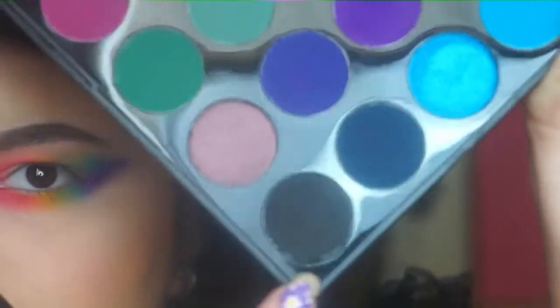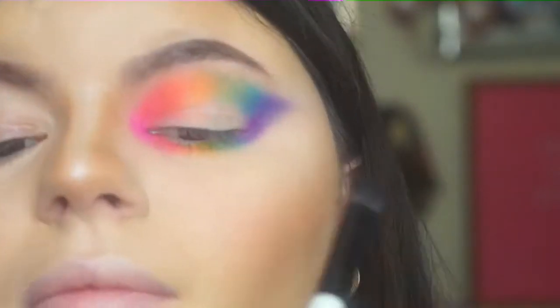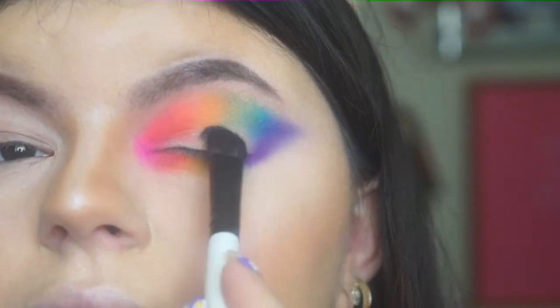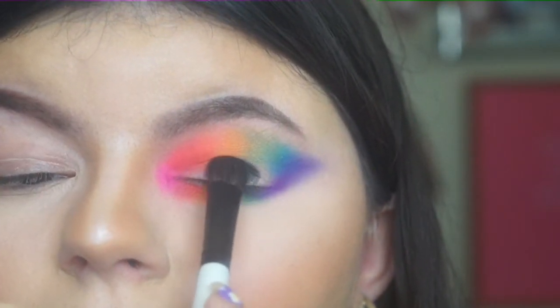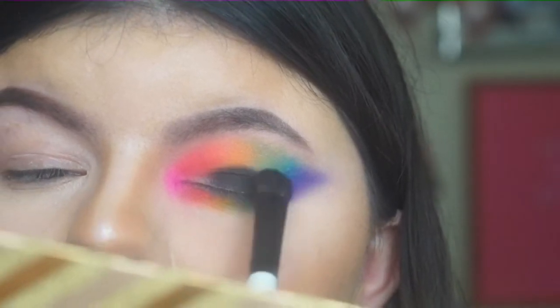And now I'll be taking the black just to create that massive smoky eye look. So I'm going to take this lovely big fluffy blending brush, and I'm literally just going to be stamping on the colour where I want it to go, and then I will be blending it out.